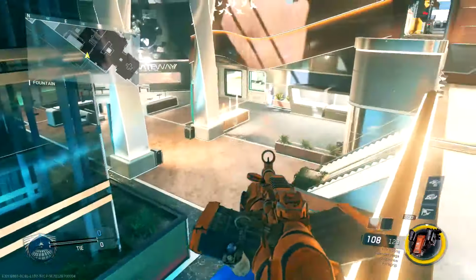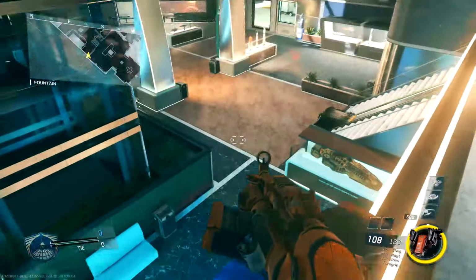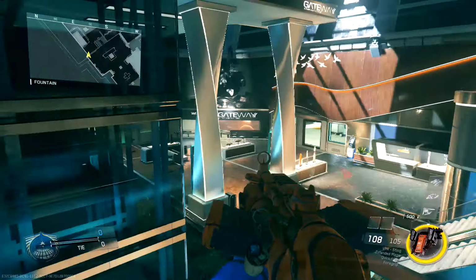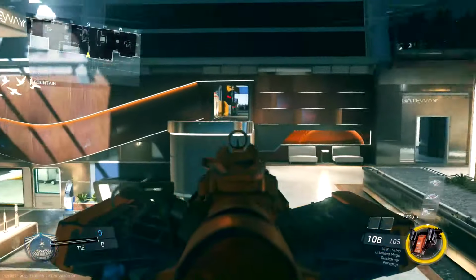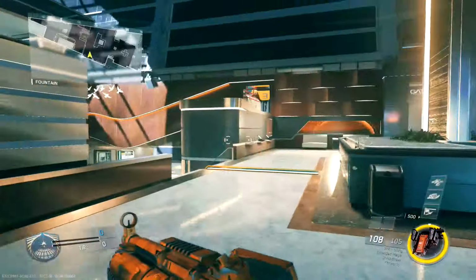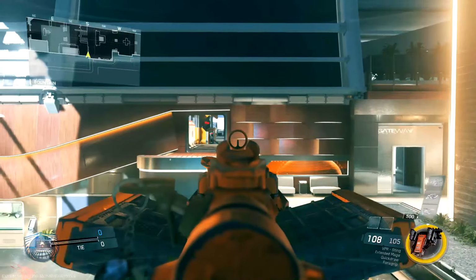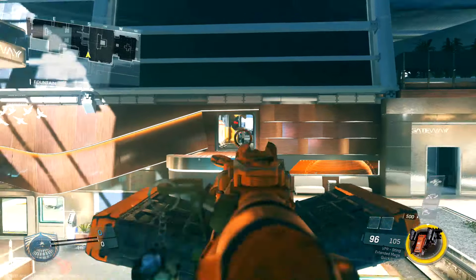I'll literally just post up right here, wait for people to run by. They will never expect you to be here, and you can just gun them literally as they run up the stairs. Super easy and super free kills. And this is also another great way to kill people on the top 3, because if you're down here and you're trying to kill that person, it's really hard to shoot up at them. But if you're at eye level with them, it's super easy to gun them, and they never expect it.